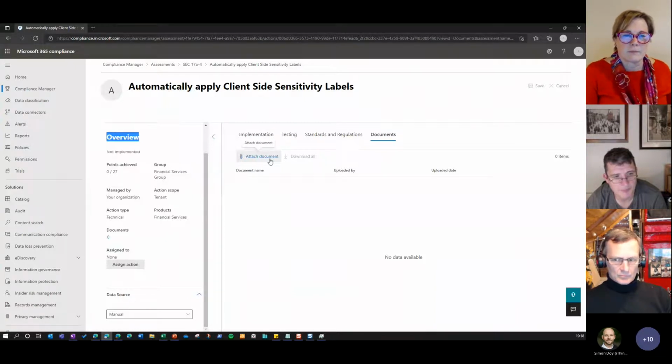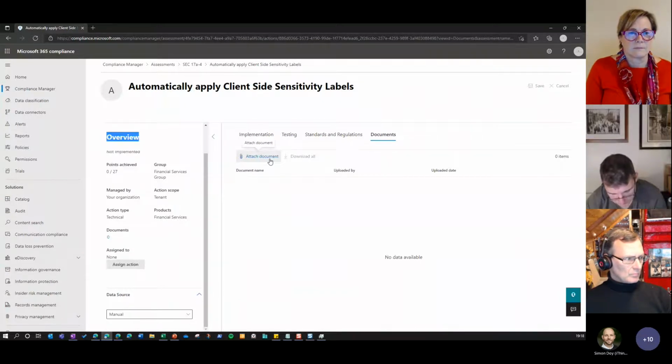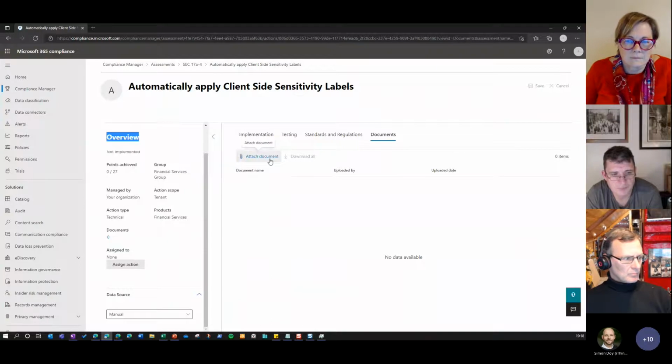Yeah, so I'm not too sure if you can pick a specific geo, but it will go into the SharePoint site of where the tenant was created. As soon as you upload your first document into it, it spins up a SharePoint site that's not visible to anybody in the SharePoint admin. And then you can actually load the documentation into there.